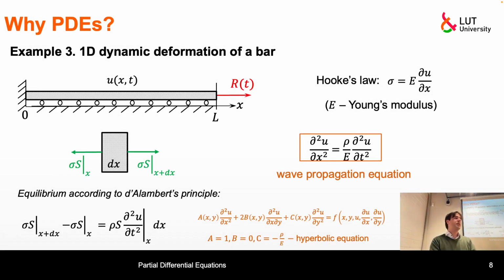Okay, and the last example. I don't want to bore you to death with multiple examples from continuum mechanics. They are all very simple, but I just want to have one example for each type of equation. And then we will be talking about how to deal with them. So now I want an equation of the third, hyperbolic type. We often meet this type of equation in a dynamic problem, so when there is mechanical dynamics.